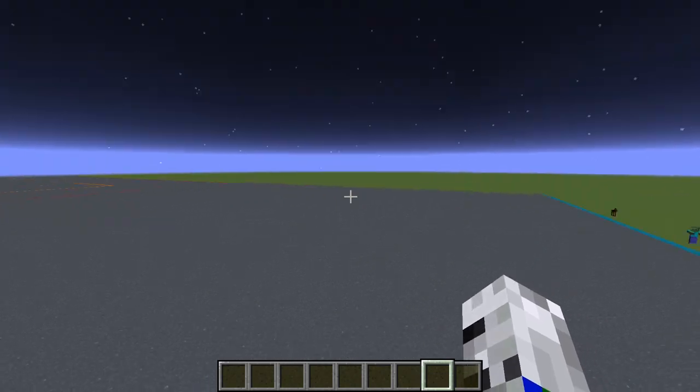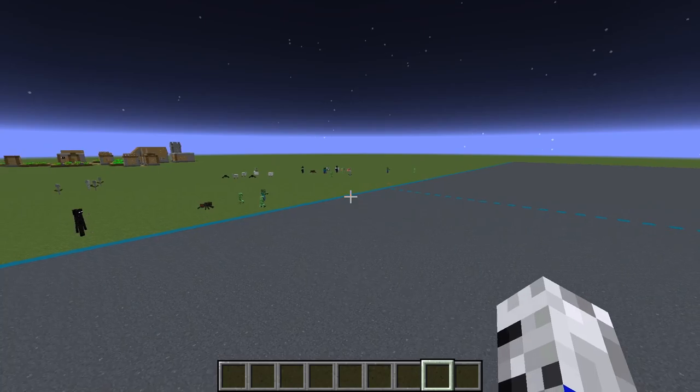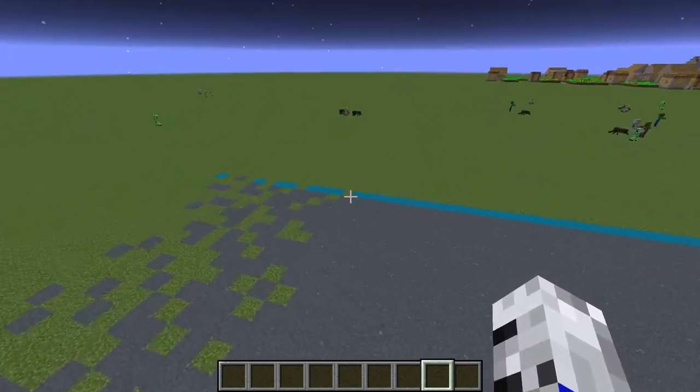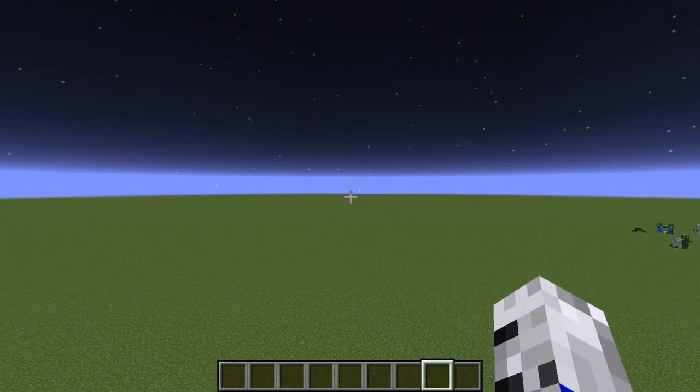Note if we had set cubic range to false, we would have seen some of these mobs on here, as it would have been a circle radius, so it would have cut into the square. But because it's on this mode, we just see them on the border, and then obviously this line extends a lot further, another 128 blocks in that direction.